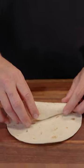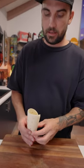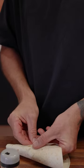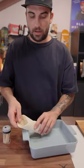Our next move is curl from the bottom. Leave enough space for the filling though. And then you can let go. So you get a nice ice cream cone like that. And you get a toothpick, just like that. So you fill that up, and then we're gonna lay them into a dish like this. Fill them up, that, that, that. We're gonna create our cones, and just get them all ready so we can stuff them in.